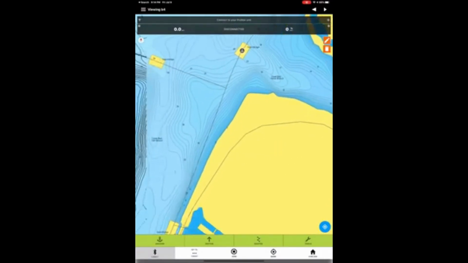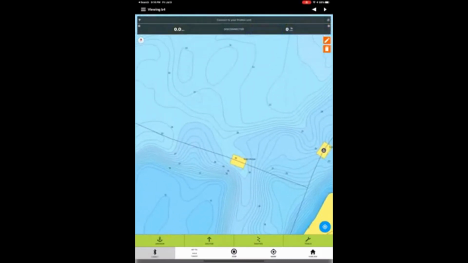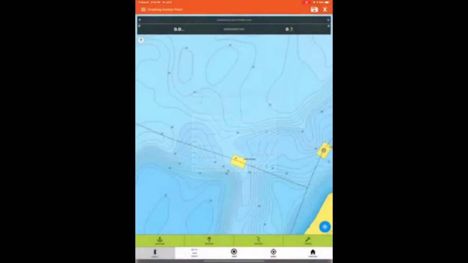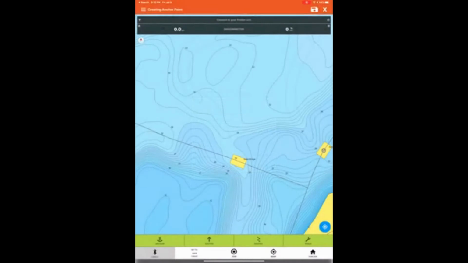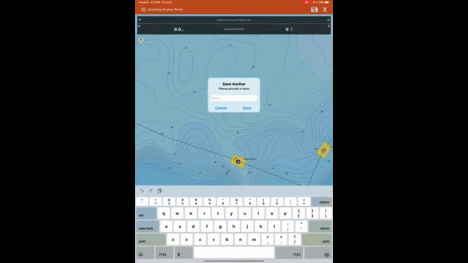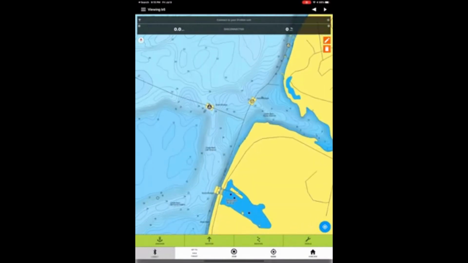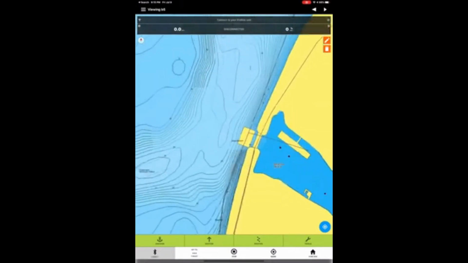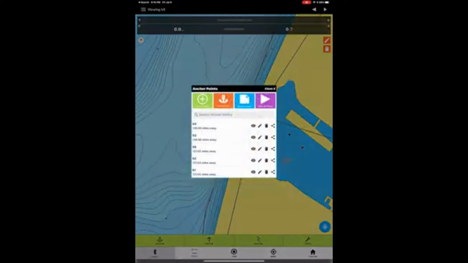So if I mark a bunch of these, when I get to the lake, I'll pull it up on my tablet, pick the first bridge, and I'll hit go to, and that trolling motor will carry me right over there and anchor me right on top of it, so I can look at it on my depth finder and see if there's any fish on it or what it looks like, chunk rock or whatever. If I see anything interesting or any fish on it, I'll fish it for a few minutes, 5 or 10 minutes. If I don't get anything, I'll move to the next one.